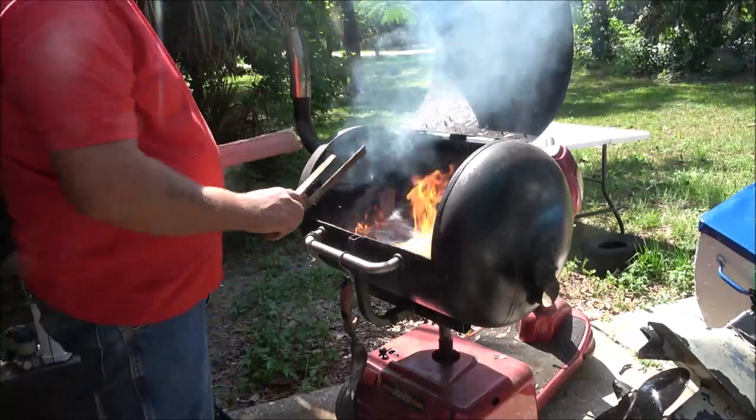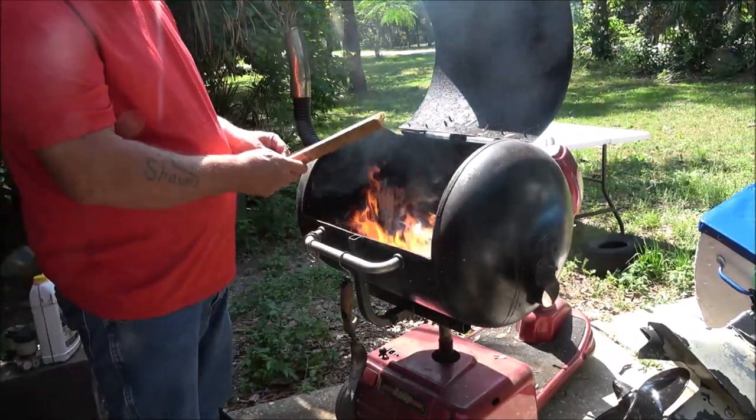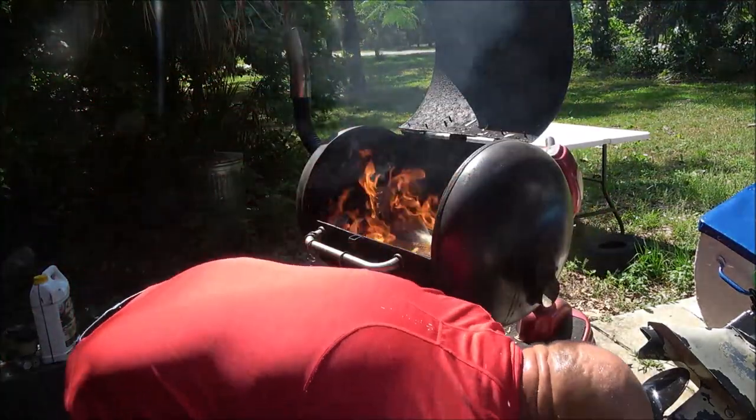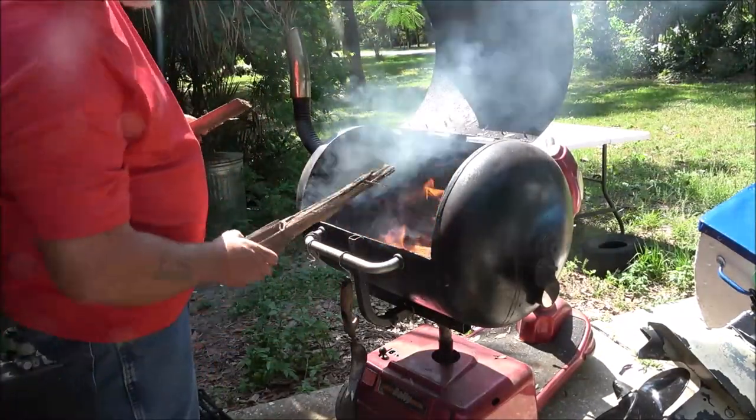For those of you that don't know, I've got a playlist on this grill. I made this grill. I built this grill out of an air compressor tank.